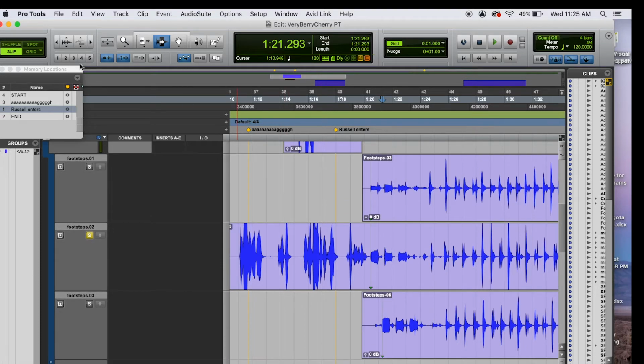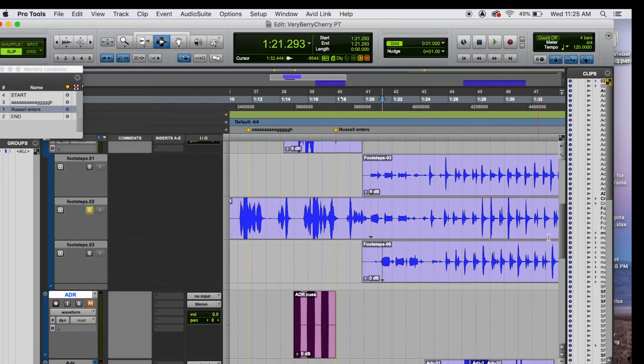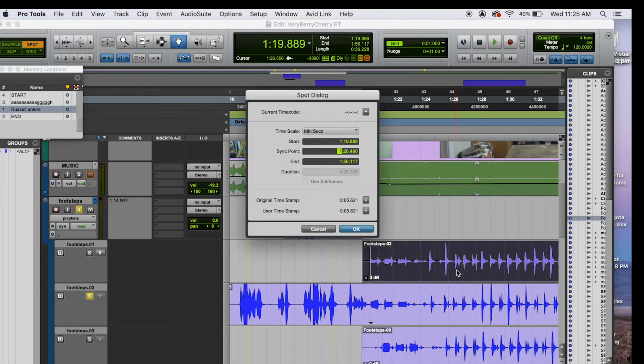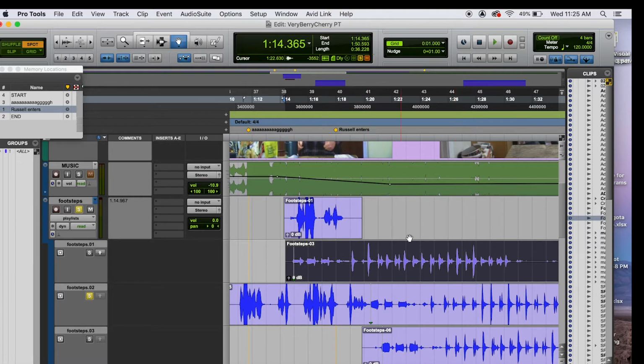Now we're going to use spot mode and the grabber tool to put all of them to the magical time of 1:14.967, as it says right here. So the sync point needs to go right there, 967.